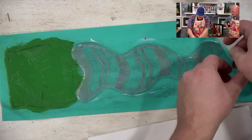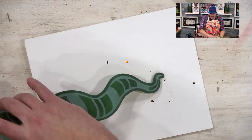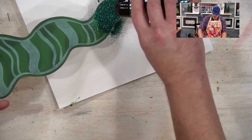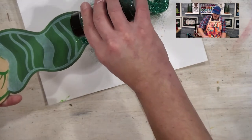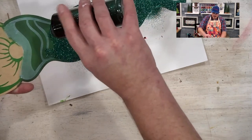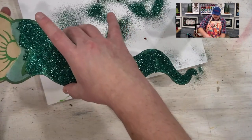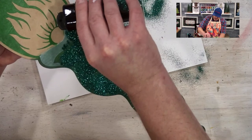Give this to Sean for him to go clean. Oh, look at him. And same thing, we're going to go at an angle with our glitter. This is, remember, Lagoon. This is from StarCraft. I got it on 143 Vinyl. All the products are in our product list link tree. But shaking that glitter on, we want to just make sure it's an angle because we want to be careful when we get to the top. Once again, if you accidentally get a little bit on the beard, it's not dire, but I go very slow up here.